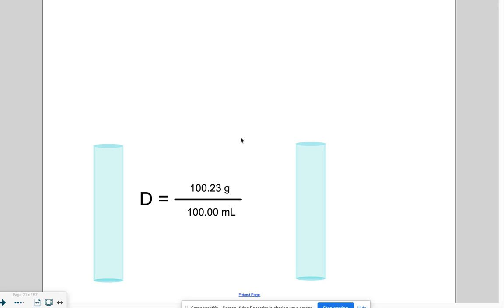We know what the mass of the water is. That we can be confident in. The digital mass scale measured it for us. And if that number is off at all, then it's only off a little bit because maybe the scale is a little bit miscalibrated. But we can have pretty high confidence in that number. We don't have as much confidence right now in the volume, in the 100 milliliters.